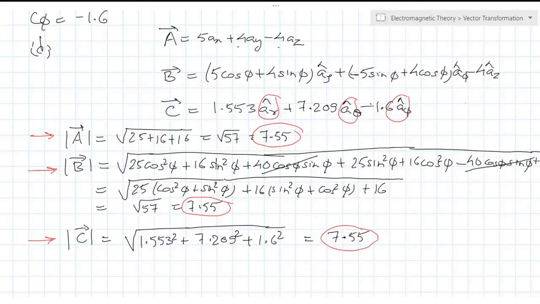So I hope that you understood the first question, which was very simple and small, and this last one was a little bit long, that is why maybe the video has also become lengthy, but it was necessary that you understand how to convert a vector which is given in one of the coordinate systems into the other two coordinate systems. And numericals might look difficult, but if you solve them with the traditional methods of the books and the one I explained, you will never fail, or you will never be stuck in any of the problems.